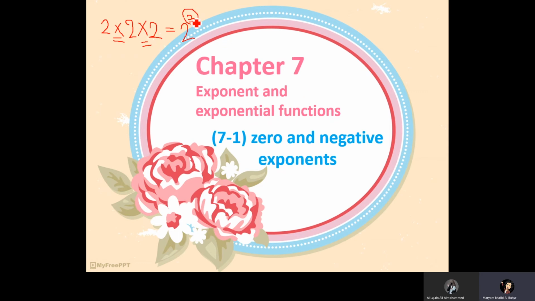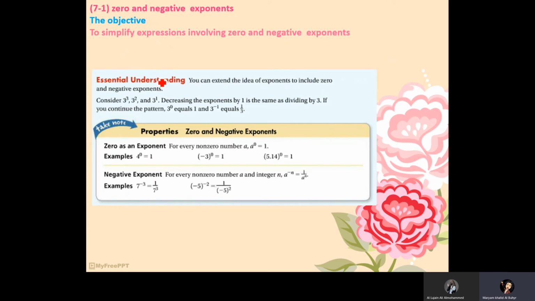So basically today we are not going to learn 2 to the power 3, or 2 in general to a positive power, like for example 2 to the power 4, or 6 to the power 3. In today's lesson we will have the power 0, for example 2 to the power 0, or 2 to the power negative 3. You learned them before, but in today's lesson we are going to learn how we can deal with them. So let's see the first part.